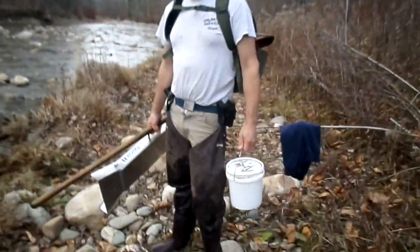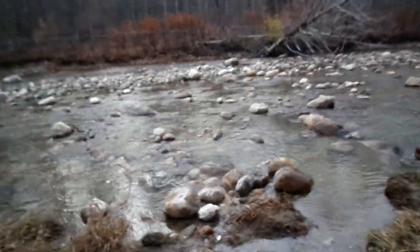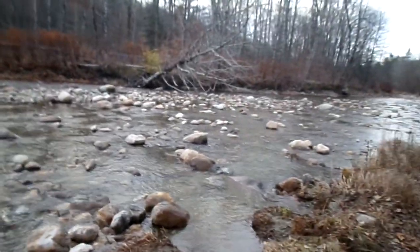Alright, so we are packed up and we are out of here. As you can see, Wayne's got all his stuff. Concentrates. I've already got everything in my bag, but when I get home, I'll dump out the gold that I got for the day and I'll give you a look at that.